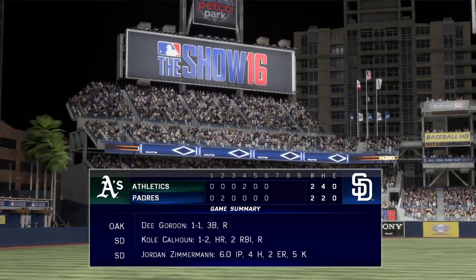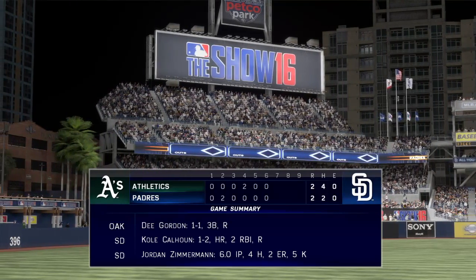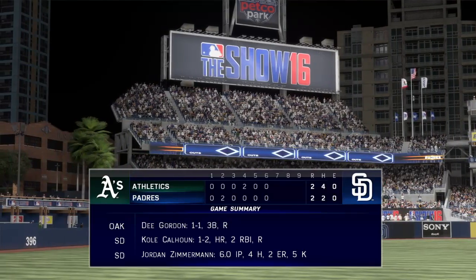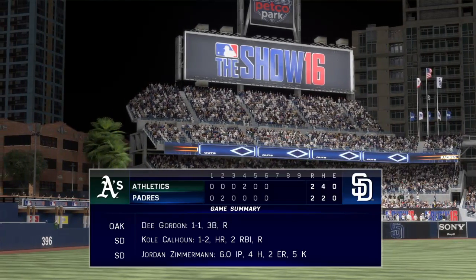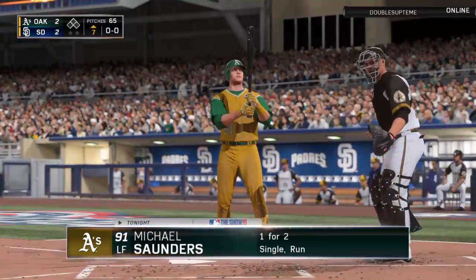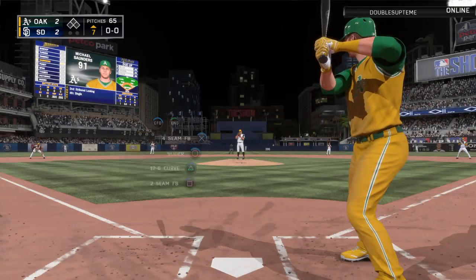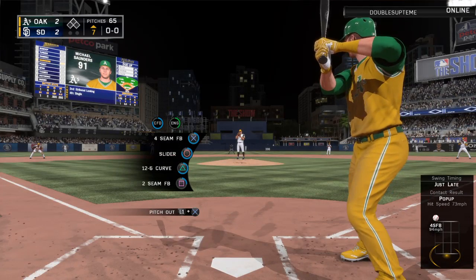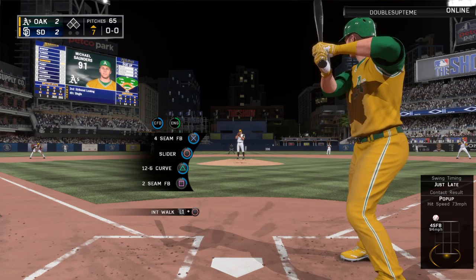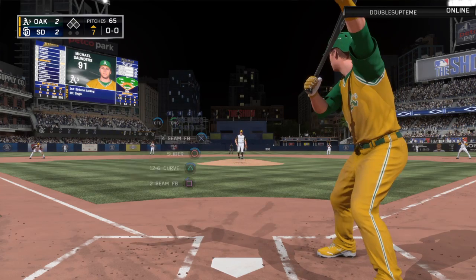Back here at Petco Park, all tied at 2 apiece as we get set to start the 7th. But before we do, let's have a look at our game summary through the first 6. Michael Saunders is set to get us started for the late innings of this one. Left fielder, Michael Saunders. And a step off.